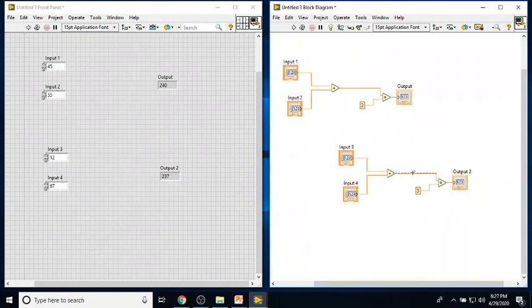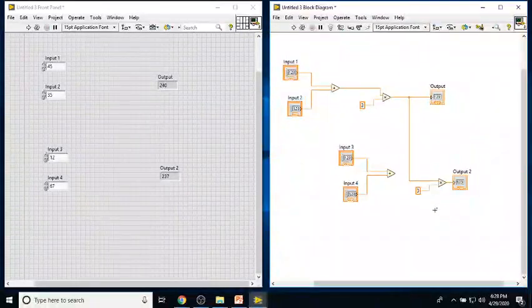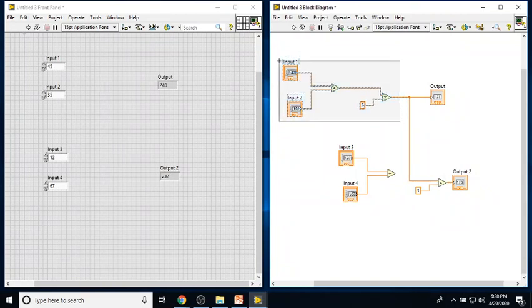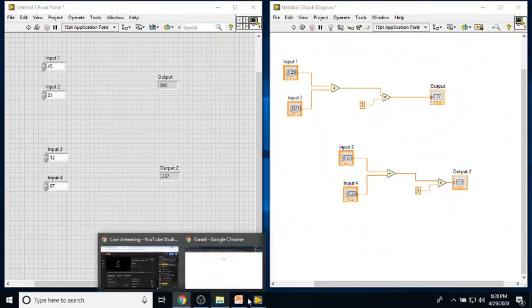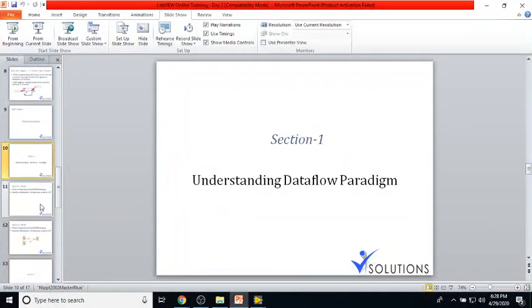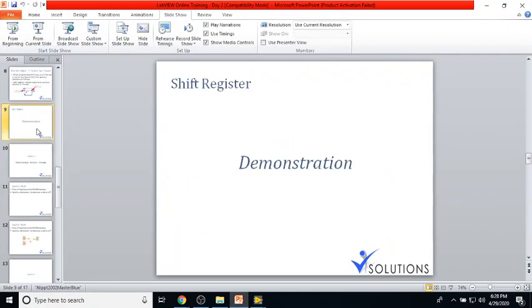For example, if I remove this wire connected from here to here, for example, now you are creating a dependency. This multiply function is dependent on this set of code. So creating a wire is basically giving you a dependency. Whereas when I put it like this, now the dependency is changed. The multiply function is dependent on your plus addition symbol. That is what it's going to be waiting for, right? So finishing this, I'll just go to the PPT. If this is clear, I'll just go to the PPT.